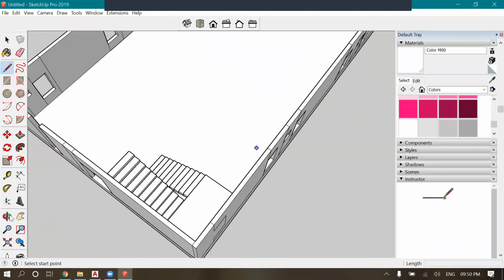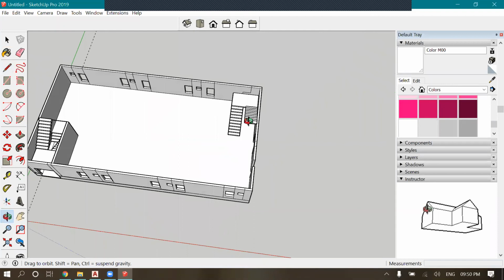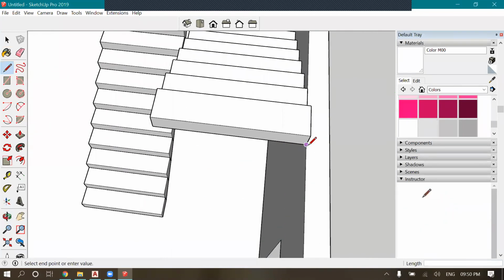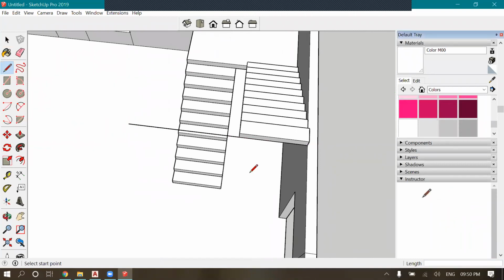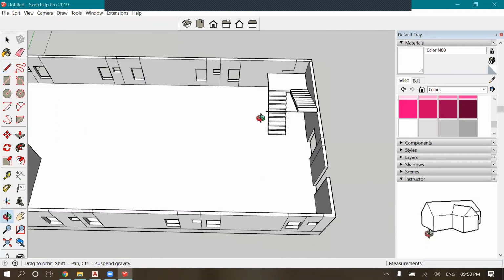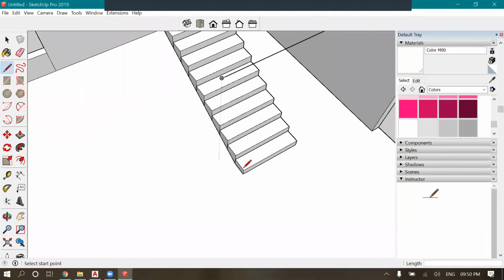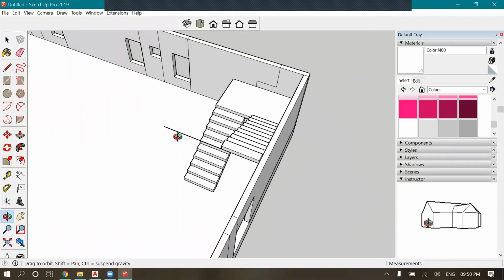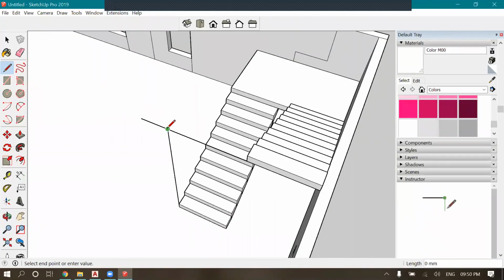So we need to keep that in mind. I had to keep the AutoCAD part in the file, and I have deleted it, so it's making that kind of problem.